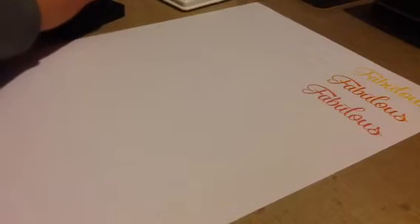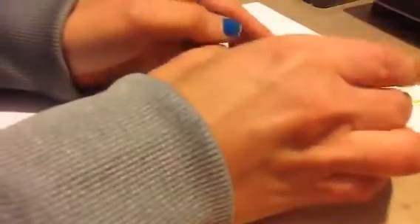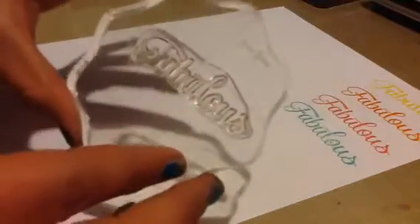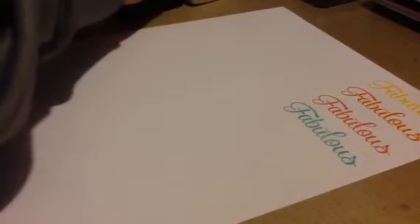Let me just grab some of that Mermaid color here and stamp that out. It is splotchy but it will dry solid. Look at how pretty that color is — I love it. I don't notice much of a discoloration with that blue at all, that Mermaid. Now let's do the freshly cut green grass, which is this color here — really pretty. I love the color on this one just from the lid.